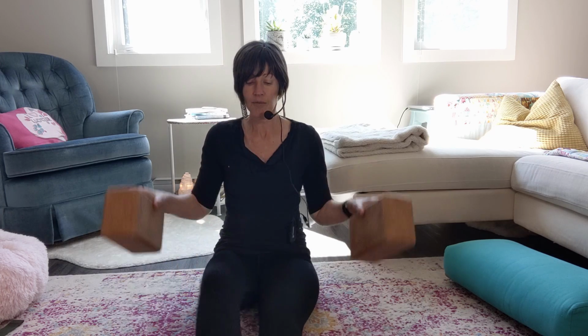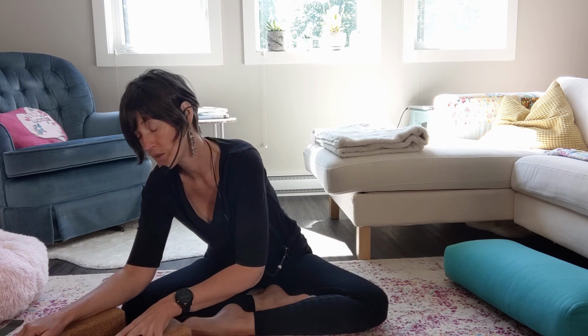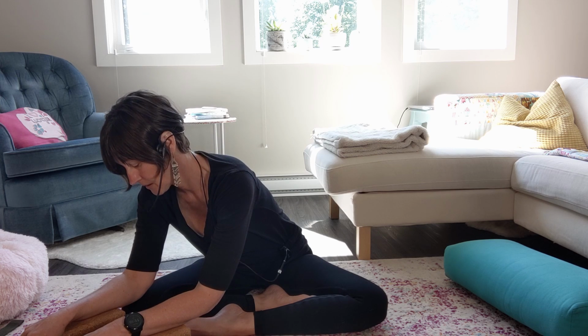Okay. And again, you can use your props for support. And this hinge is coming from the hip creases, not from my waist. I'm not bending right underneath at the breastbone. Okay. If you are in Sukhasana, same thing. You have the option here as you come forward of walking your hands over to one side. That's going to give you a stretch in the outer hip, and walking to the other side.